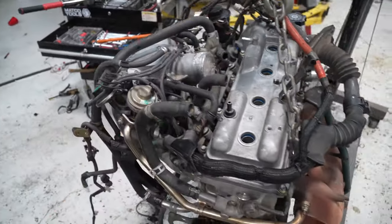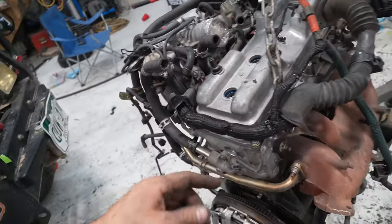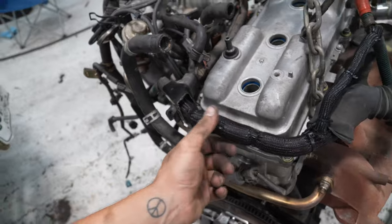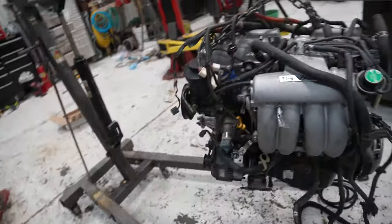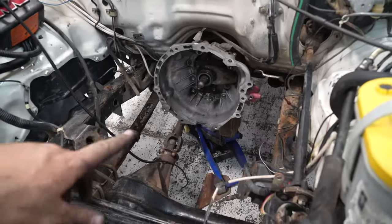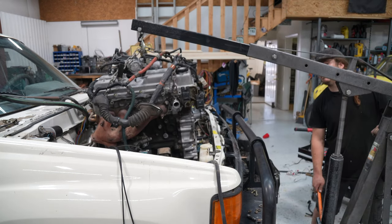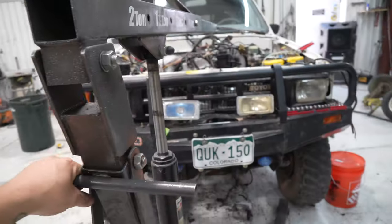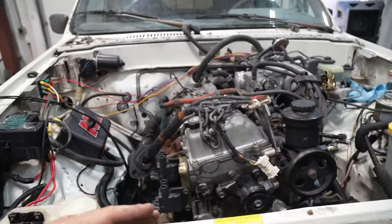Alright, so as you can see here, we got the wiring harness on. It was a total pain to get on. I can't imagine doing it in the car. Definitely would not advise that. This was busted, as most of them are, so I loomed it up with some nice loom, which made it look good. So this is all the wires secure and safe. So go ahead and finally drop this in the car for the last time. Stab it there for the last time. We can get it run sooner than later. Sometimes it really is quicker to do what seems like more work.